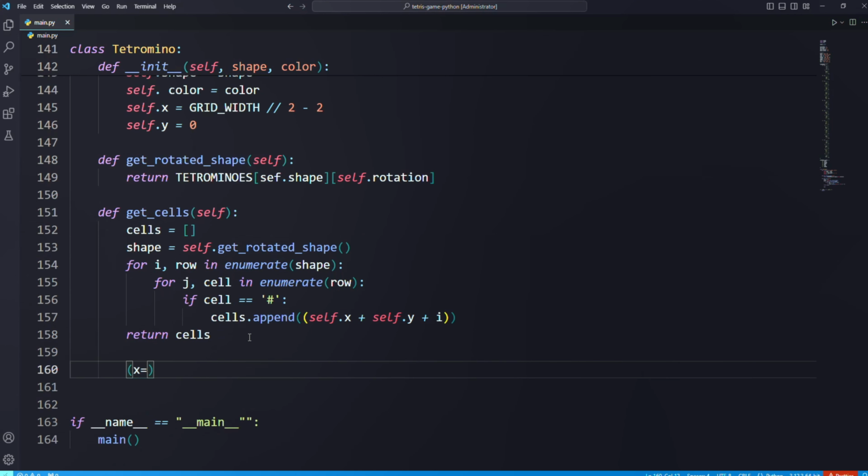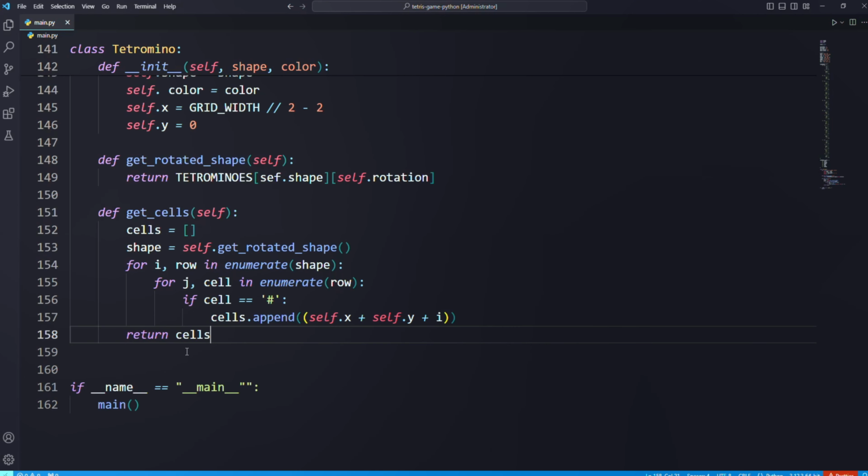If we have x is 4 and y is maybe 0, this method will just translate it to something like maybe 6 and 0. So basically that's what I'm trying to do here.